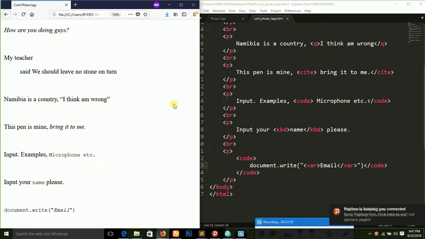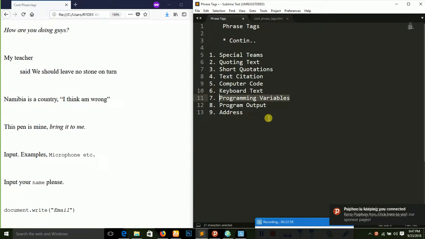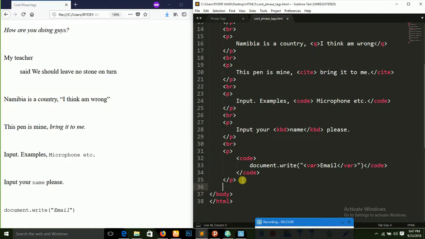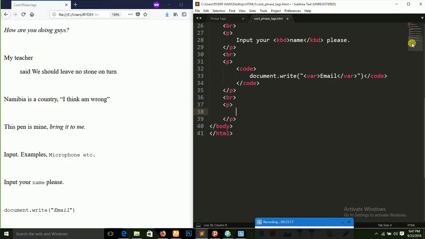Our eighth phrase tag is the programming output. Let's go fast because this video is taking very long. So give me our break tag and then our paragraph tag, and for the program output, that's the samp tag or samp element, which indicates sample output from a program or a script.